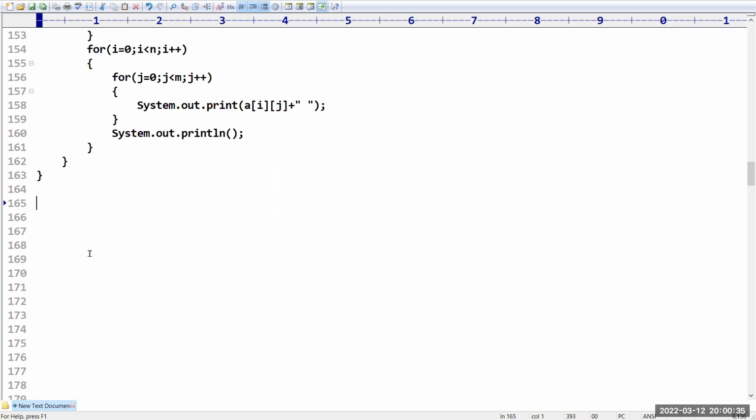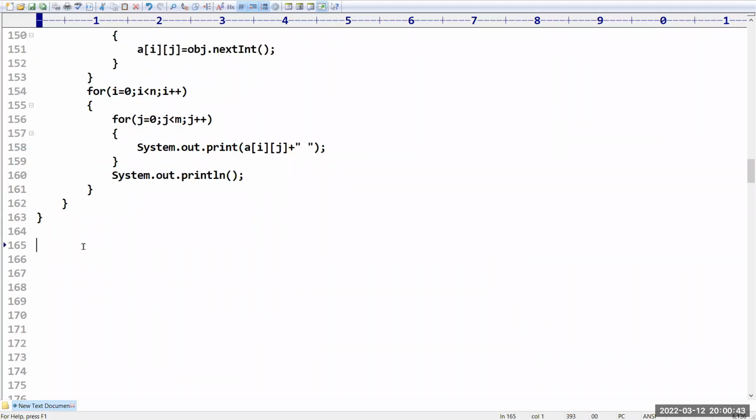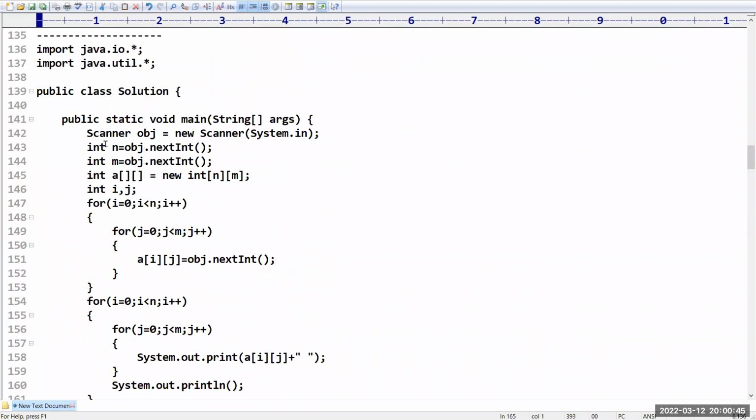Suppose the row value and column value are both the same, then in the program execution we can take only one value, but reading of two values is mandatory. If n is equal to m, then you can replace the value of m with n because it is a square matrix. Number of rows and number of columns will be the same. Clear?